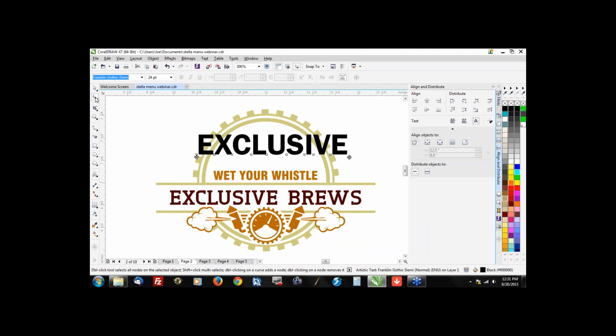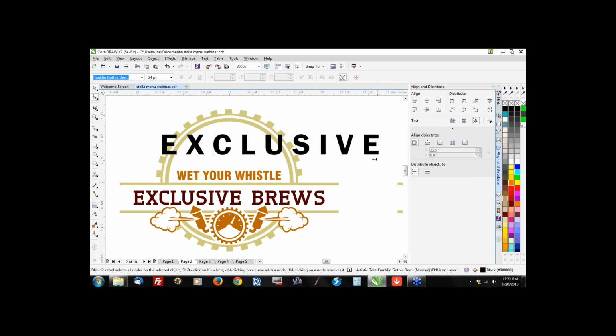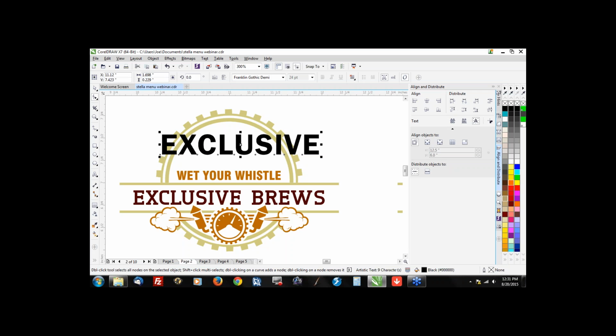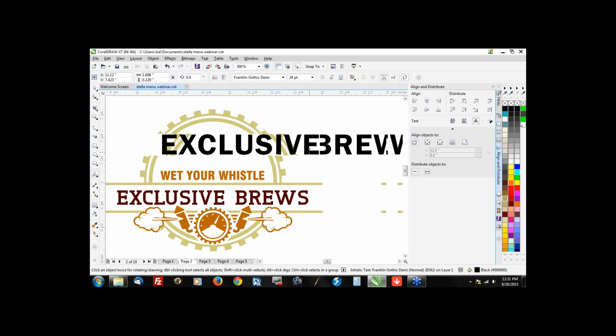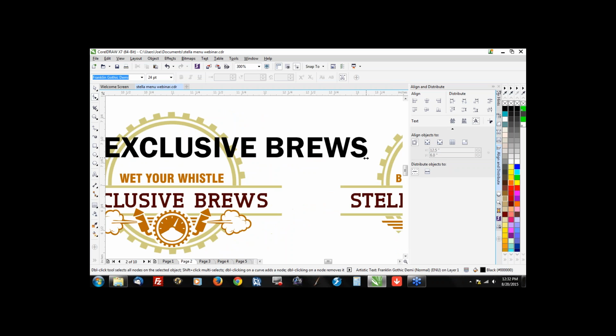Another thing you can do is, using your shape tool, you can adjust the kerning, or the space in between your letters. If you have multiple words, so I'm going to go ahead and type in bruise. By using that same feature, if I hold down Shift, it's going to adjust the space in between words instead of in between letters.